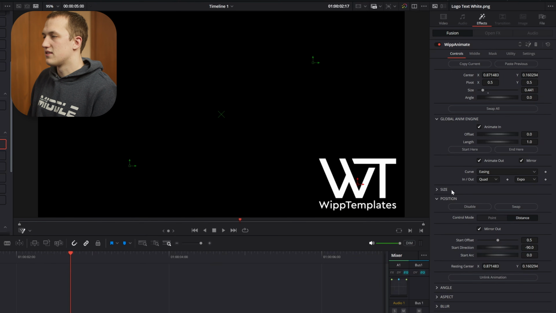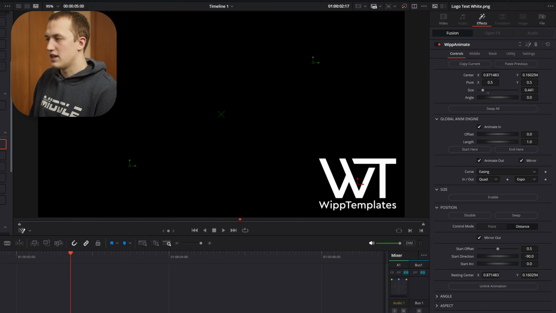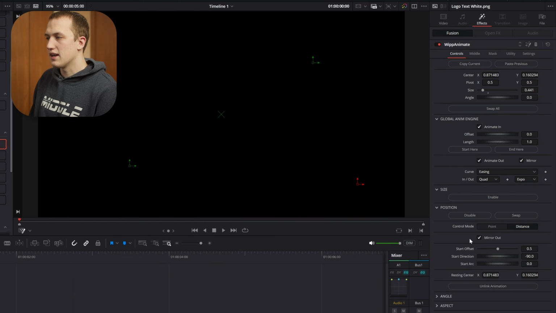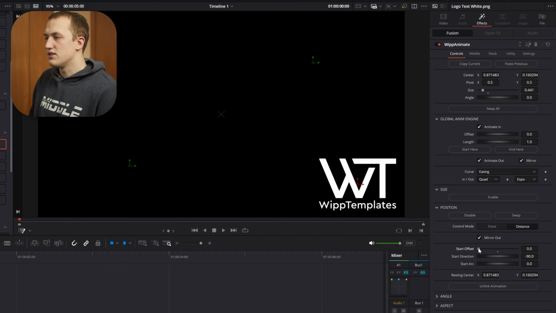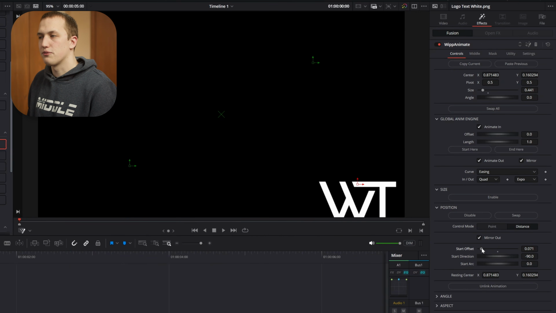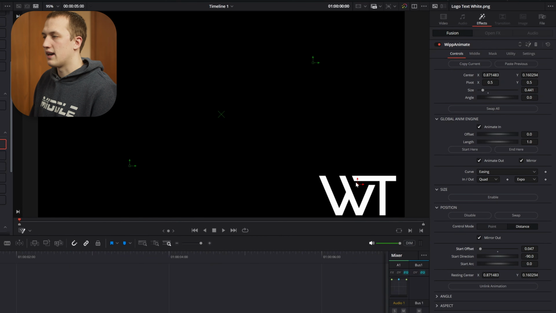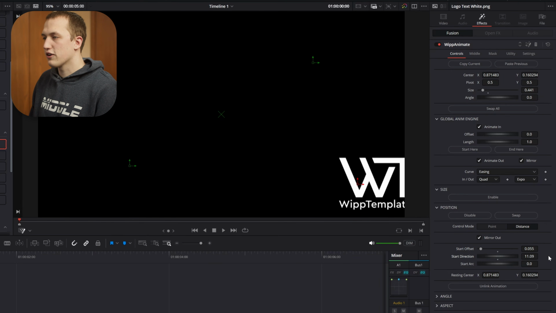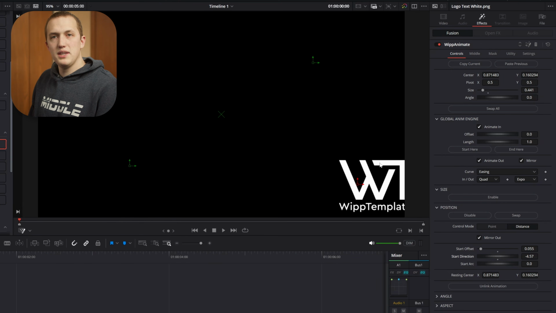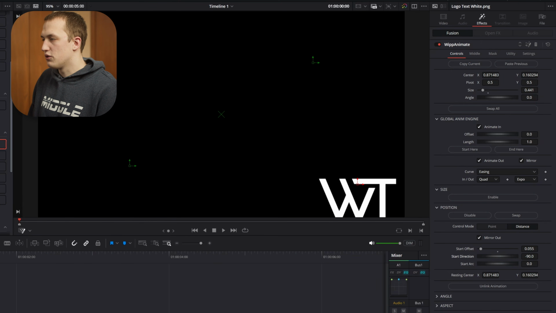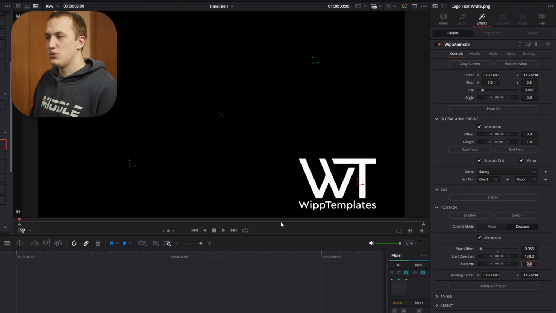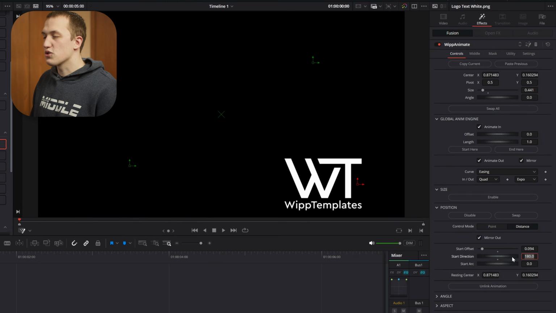Now, in order to see what this is doing, I'm actually going to turn off the size animation and then we're going to go all the way to the beginning. Now, if I move the start offset, you can see this is choosing how far away it is from that resting point, the red dot on the screen. Depending on how far I set it, I can also change the direction to change where it actually goes. So 0 is going to be the right side of the screen, and then you can use -90, that'll go to the bottom. You could do a -180 or even just doing 180, and that'll put it to the left, so that way it moves to the left. So just going in 90-degree increments will move it in any direction of the screen.